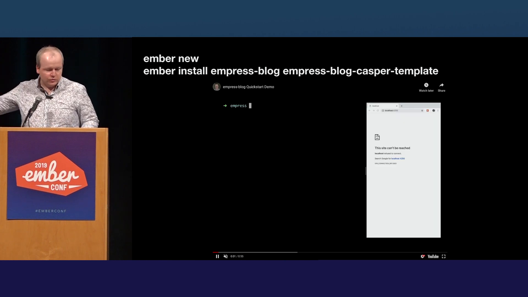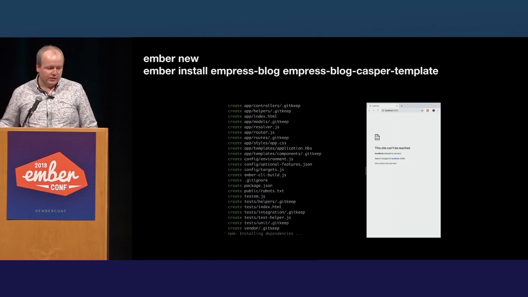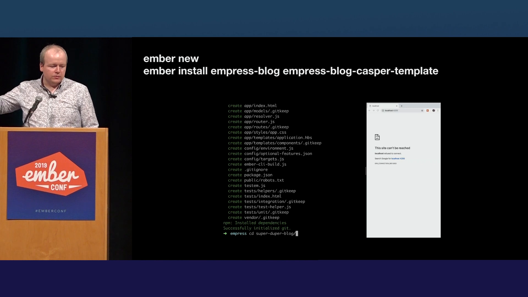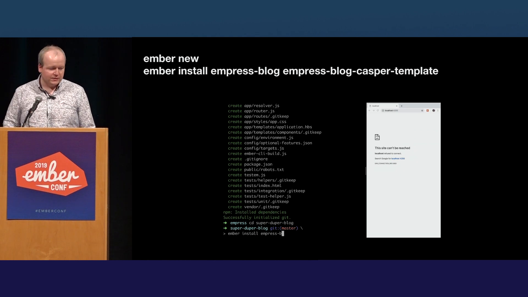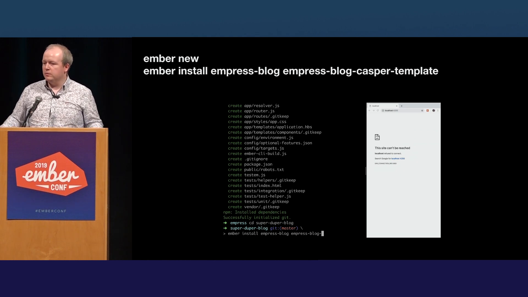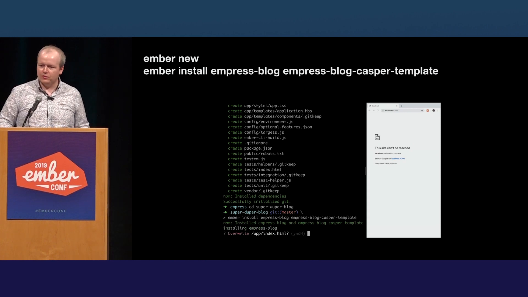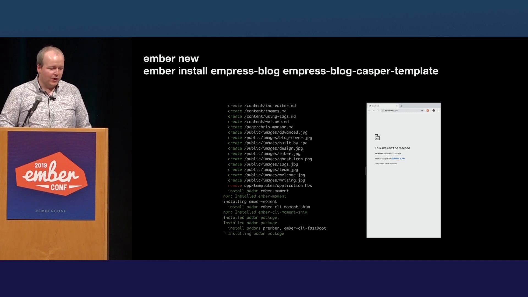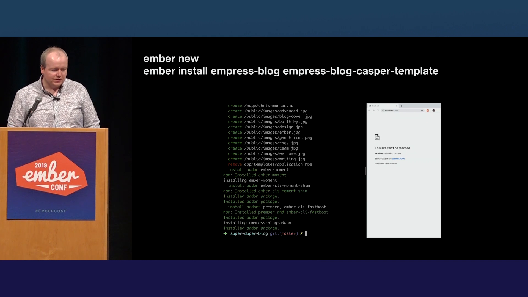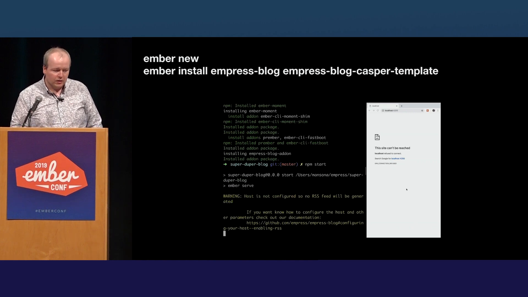This is a little video of the sort of stuff we've seen a lot at EmberConf — actually starting a new Ember app. It generates a lot for you. But then all you need to do is install Emper's Blog and the Emper's Blog Casper template. It does a bunch of work for you. You'll see it will ask you: do you want to change your index HTML? You want to say yes, because Emper's Blog deals with titles and descriptions for your SEO. You don't have to worry about that. Then once all this extra work is done, you get a quick NPM start, and then you get a blog on the right-hand side.